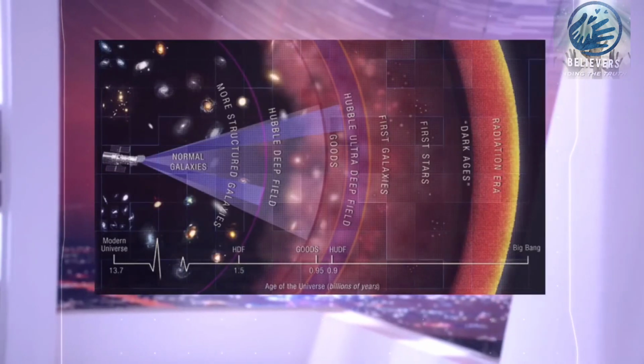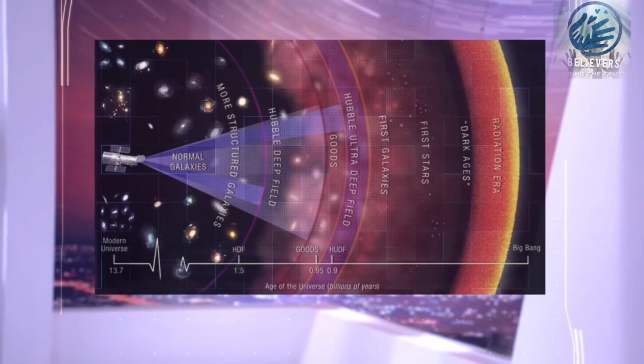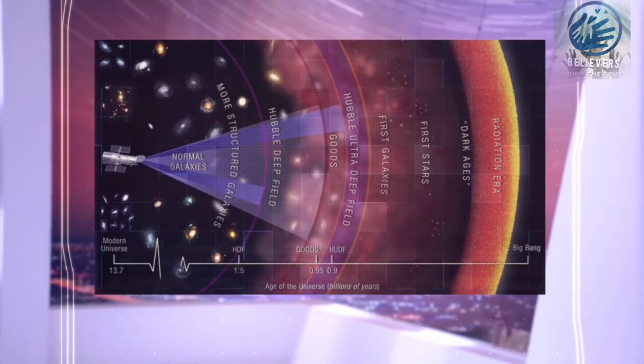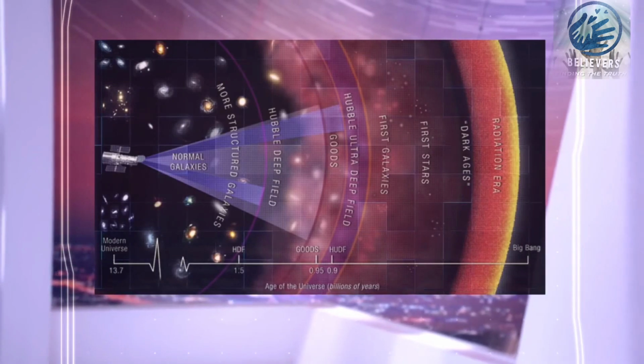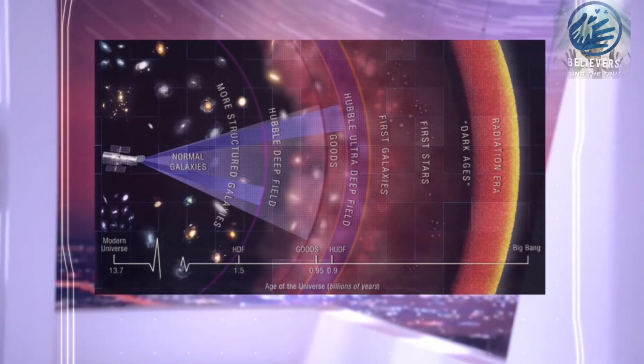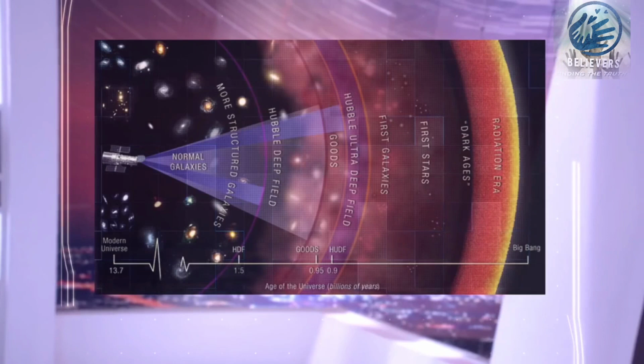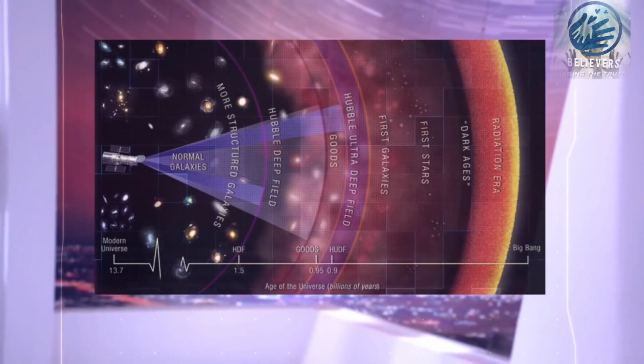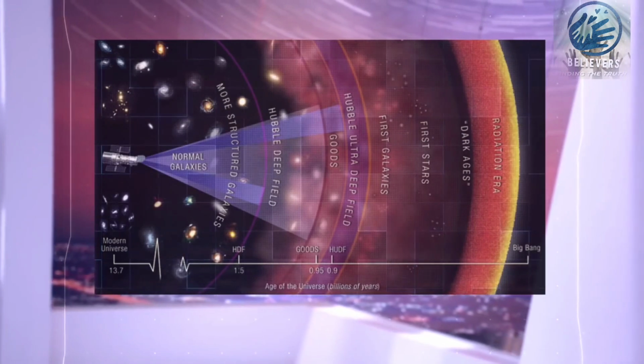This illustration compares various telescopes and how far back they're able to see. Recently, NASA announced the launch of the Webb telescope as a successor to NASA's iconic Hubble Space Telescope. The Webb telescope has a much bigger mirror than the Hubble. This larger light collecting area means that the Webb can peer farther back in time than the Hubble is capable of doing. In other words, the Hubble telescope can see the equivalent of toddler galaxies, and the Webb telescope will be able to see baby galaxies.